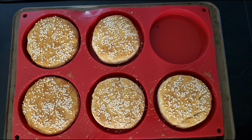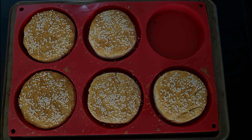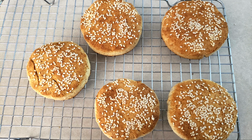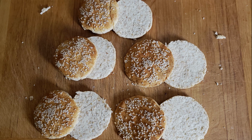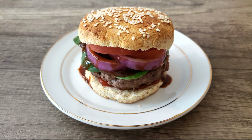Once the buns are done baking, remove them from the oven. Allow them to cool in the molds or on your baking pan for at least 20 minutes so they can firm up. Once they're firm, remove them from their molds or from the baking sheet and transfer them to a wire rack. Then allow them to cool completely before slicing them. Once the buns are cooled completely, turn the buns on their sides and use a sharp knife to cut the bun in half and create a top and a bottom bun. You can use these immediately for burgers or sandwiches or any recipe that you need burger or sandwich buns for.